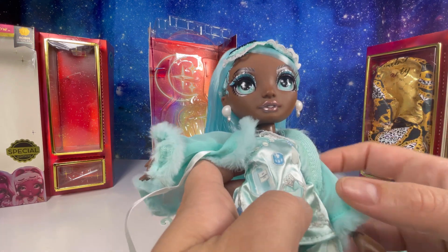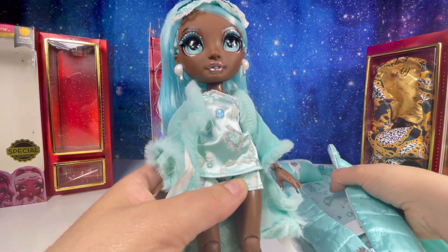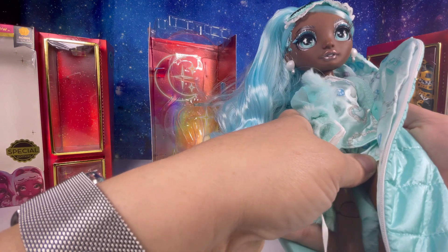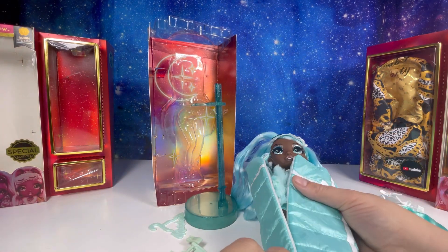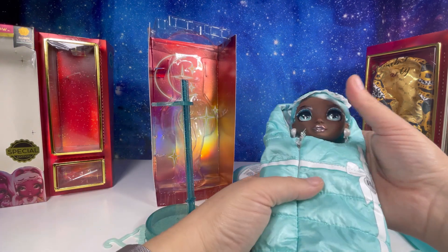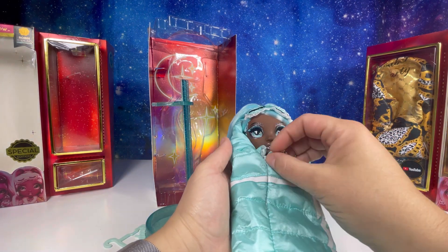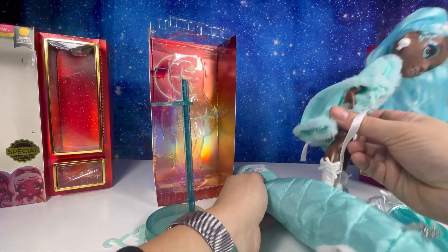Her undies are the color blue. Looking up here, she's got her pearl earrings that dangle with a piece of diamond — she is so cute! The coolest part is she comes with a sleeping bag, and the inside of the sleeping bag matches her pajamas. Isn't that the coolest thing ever? Let's see if she fits — hair out, robe in. She fits in perfectly! They are definitely going to have the coolest slumber party. I love this concept.